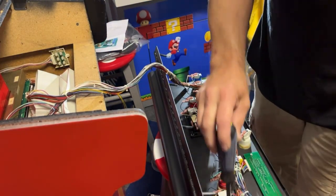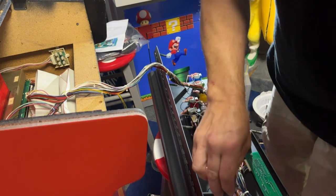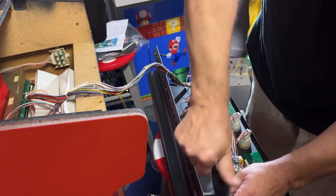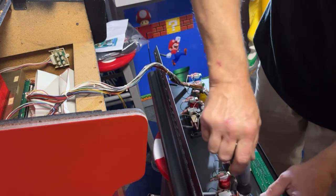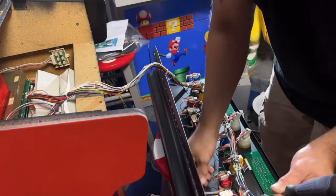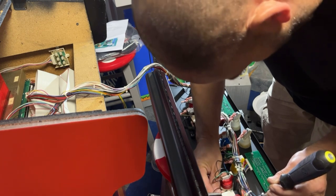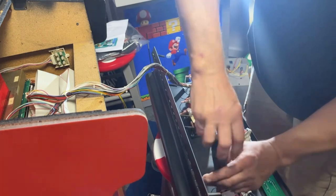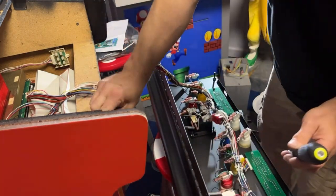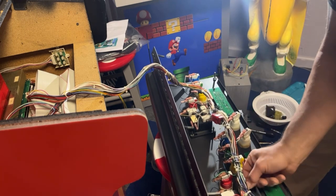I actually grabbed a nut driver because that socket might be too wide and hit. These nut drivers have a hole through the center, so the stud will go through the center of the nut driver. These should work pretty quickly. And these ones are actually pretty cool because you can put a ratchet on the top of the handle. And I did find the plug for the test switches on the coin door. So I can plug those in.